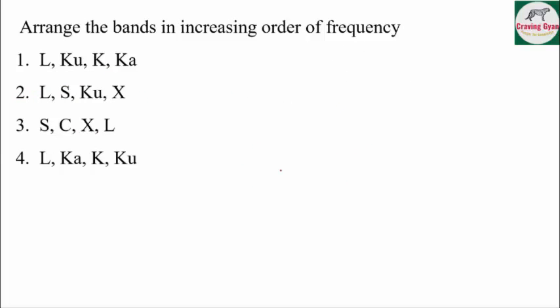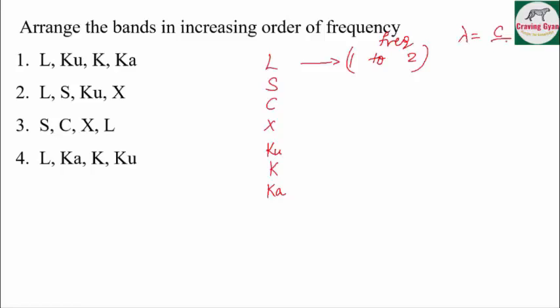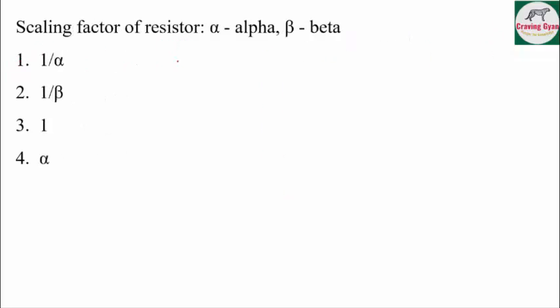Arrange the bands in an increasing order of the frequencies. So first we'll be having L band, S band, C band, X band. Then afterwards it will be Q, K, and then Ka. So what is the frequency range? Anyway, you'll be knowing it is 1 to 2 gigahertz. Like that you're going to solve, in an increasing order of the frequency. So if you know the frequency, lambda can be calculated. Lambda equals C by F, and then you're going to solve. So the corresponding option that's going to follow is option 1 is correct.